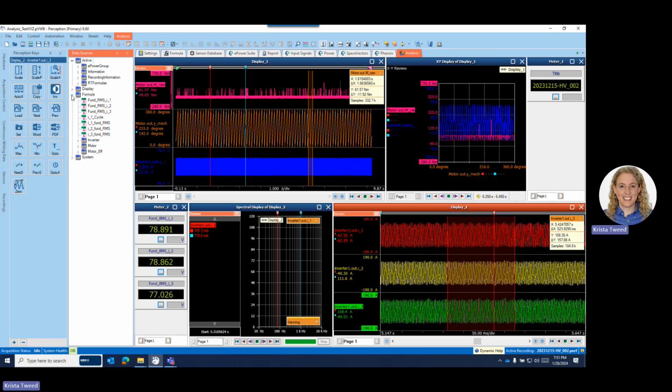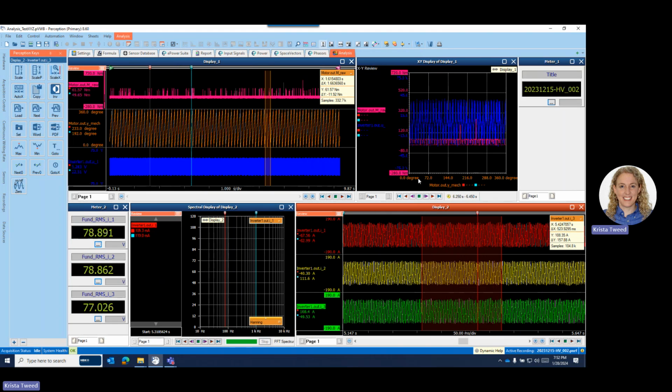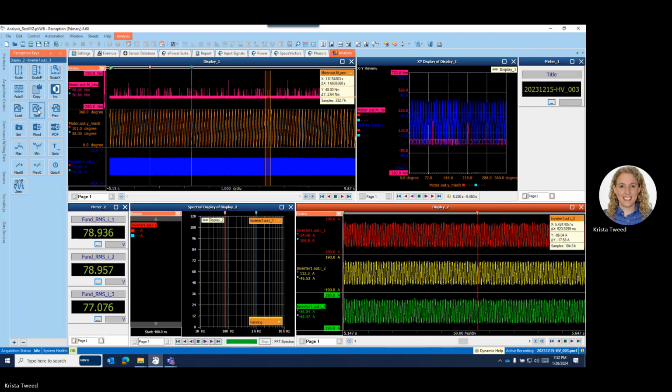And when I load new data as active, Perception doesn't pay any attention to the workbench that's in that PNRF file. It simply takes the data out of that file and puts it into the active data source. And as long as my displays and my formulas all use the same data source information, then I'm going to see results. So if I do it one more time, click the next button.